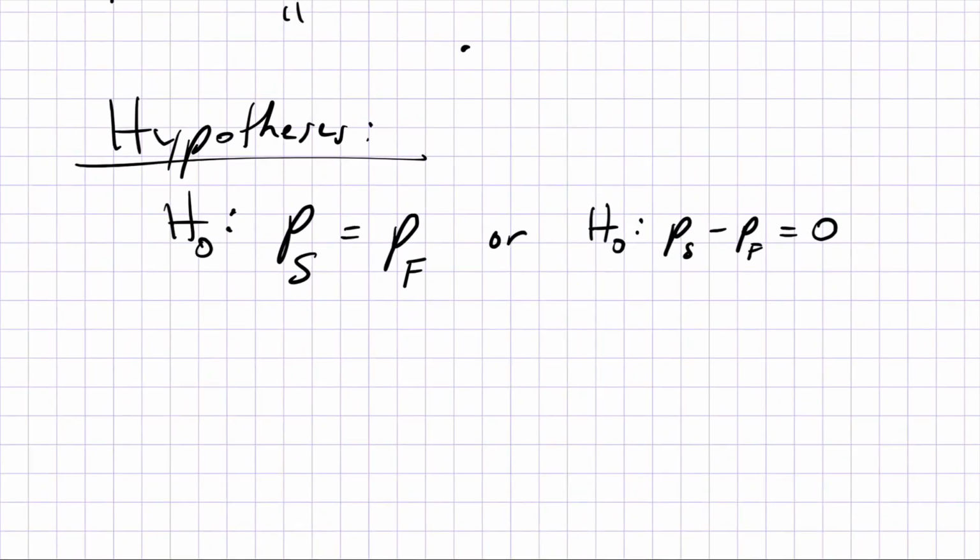Do those mean the same thing? They mean the same thing. They're equal, right? The second one just says if I subtract them, I get 0. That means they're equal. I don't care which one you write. But if you're doing a question and they give you one that looks like that, you know what it is.